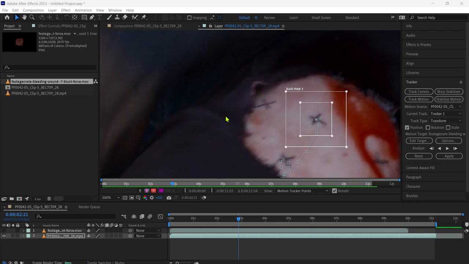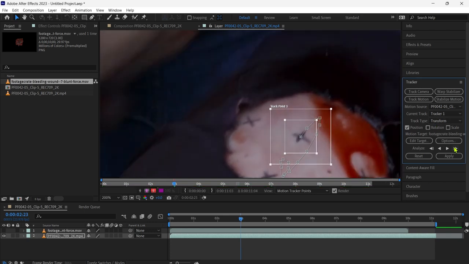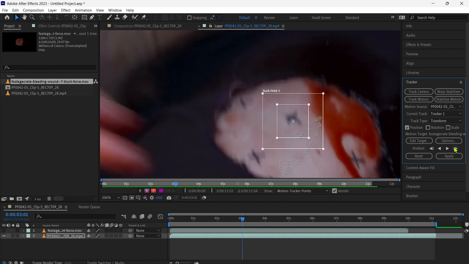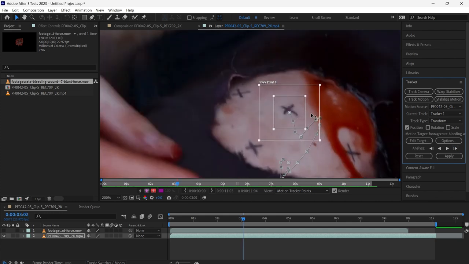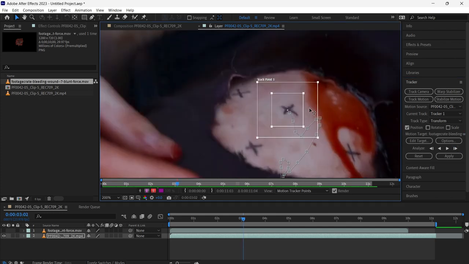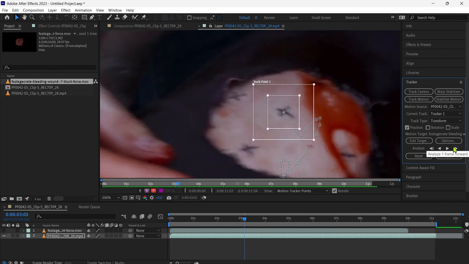Sometimes we do manual tracking, frame by frame, like this.